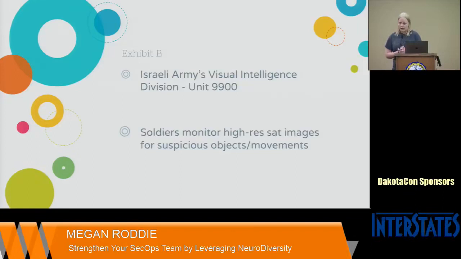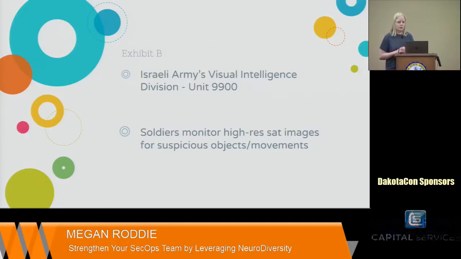The best thing that came out of this is that the commanders of this division decided that they didn't want to fully segregate, and they didn't need to fully segregate the autistic community, and realized that all it took was a little bit of learning about how these individuals needed to be led, and they were able to move them into the general population military forces and put them in typical military roles. So it was a learning experience for them.